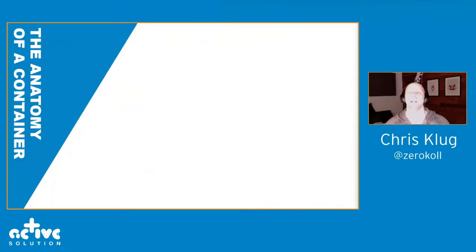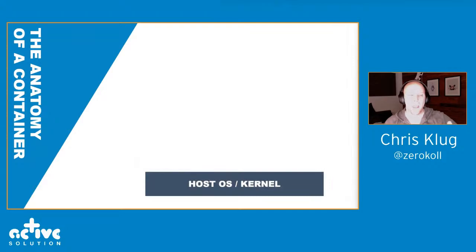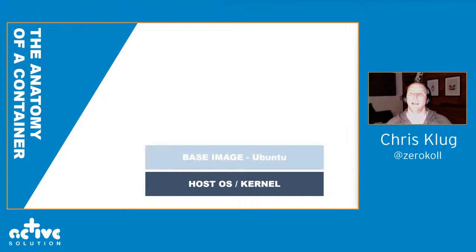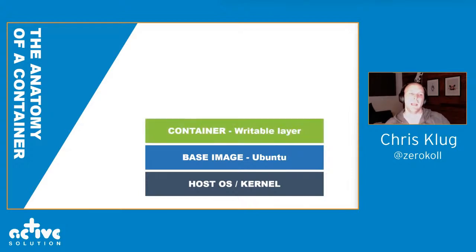So what is the container then? I've been talking about containers and images. Well, you have these images that you build on top of. So first of all, you have the host OS that I was talking about. So that's the operating system for the machine that runs your containers. And then you tell it that, hey, I want to create a container, and I want to base it off, in this case, Ubuntu. So then the host OS knows how to download an image that contains Ubuntu. And that means that it has an executable in Ubuntu to spin up. It will spin up like Bash or something like that inside of Ubuntu. You will get a file system, and then it will create a container.